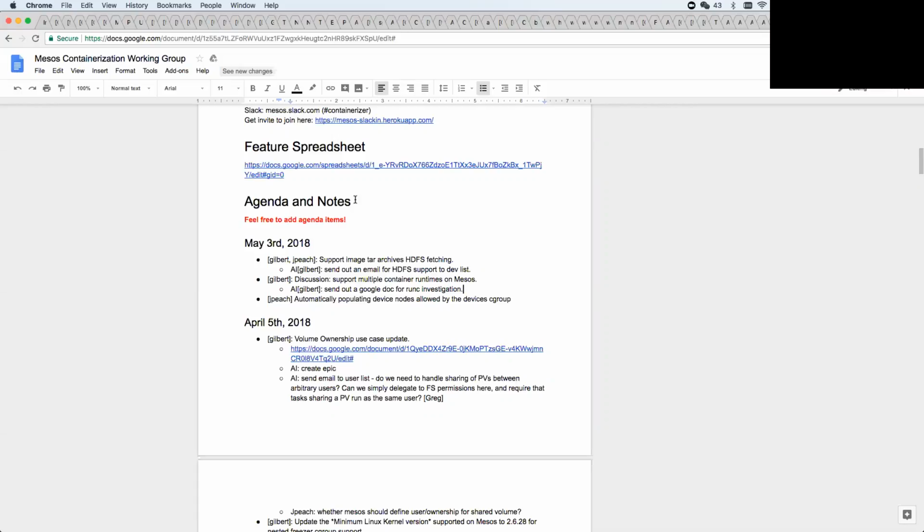Another is that they have the option to specify an executor. If they want to use the built-in default executor, they just need to define the task. So the task is the only user-facing concept. And for advanced users, they might want to build their own executor, to do some customization and different things. So they need to specify executor info.